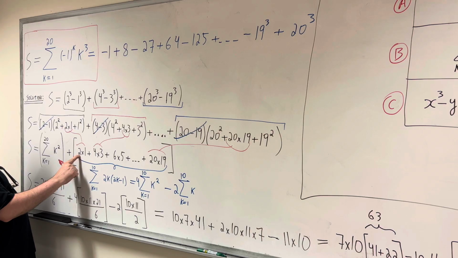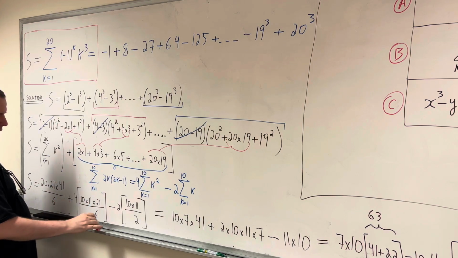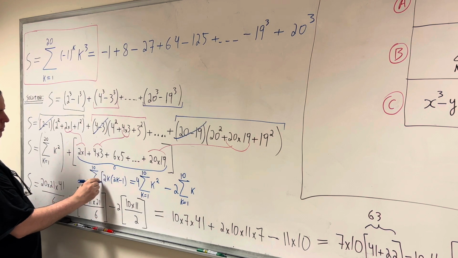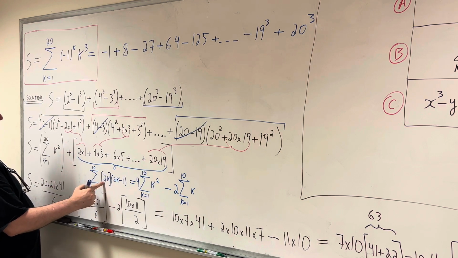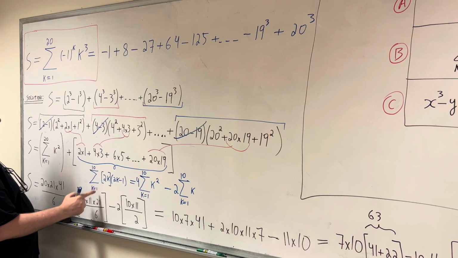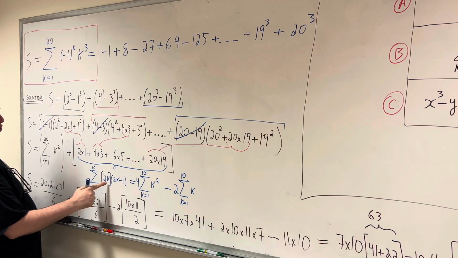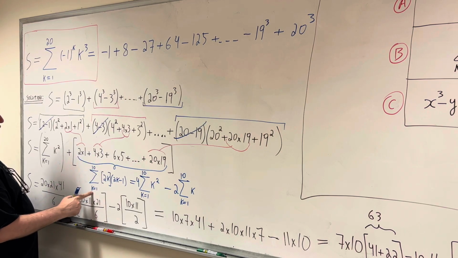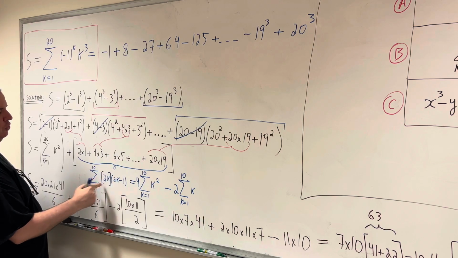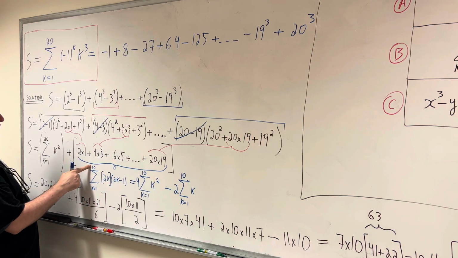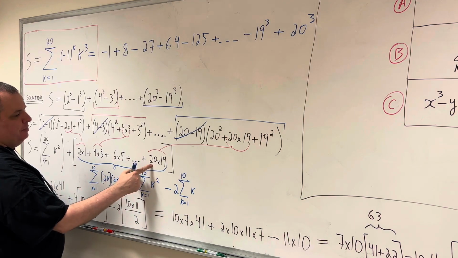This is the double of something times the number just before this, this number minus 1. Okay? So the double of something is 2k, k going from 1 to 10. So when k equals 1, this is 2, this number. When k equals 2, this is 4, I'm here. When k equals 3, this is 6, here, and so on and so forth. When k equals 10, 2 times 10 is 20, I'm here.